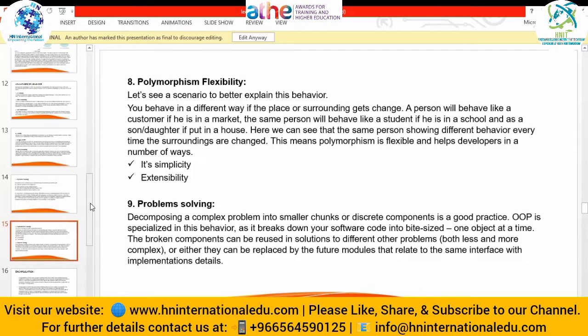Now, polymorphism means one thing can behave in many manners when you change the situation. It is so simple to change an object's behavior or its existence when you change the surroundings. It means if one thing is in one code and you pick that code and put it in another program, it will adjust itself into the new program according to its functionality.